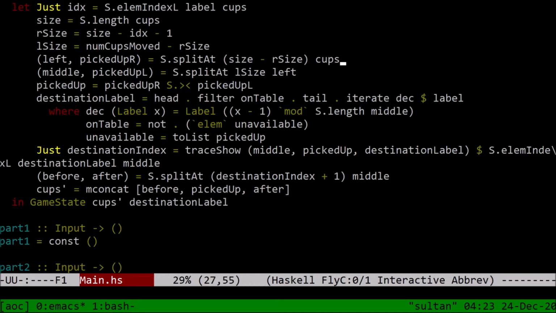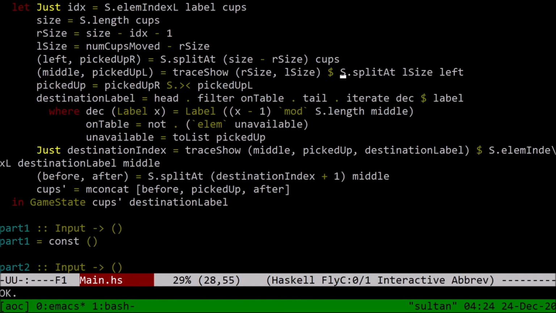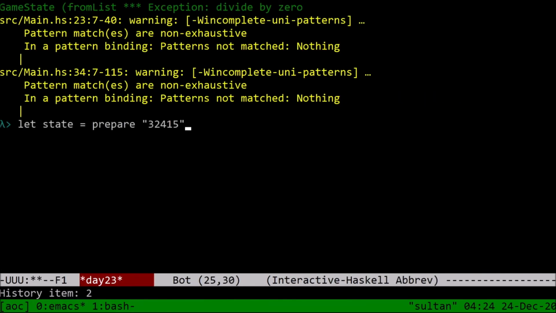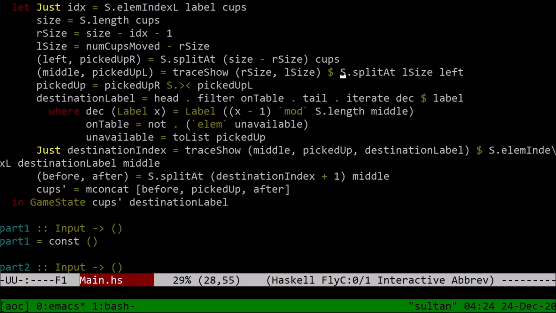Okay, I mean, let's trace show of R size, L size here. We'll just say advance, so I don't have to keep entering 2 lines at a time. 4 minus 1.